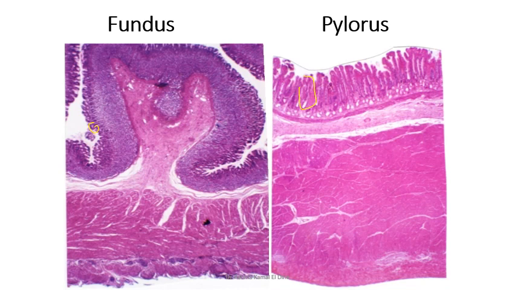The muscle layer, inner circular layer in the pylorus is very thick as it forms the pyloric sphincter. You can see here that the fundus gland appears colorful because it contains different cells: peptic, which appears basophilic, parietal, which appears acidophilic, and mucus secreting, which appears pale basophilic. While in the pylorus, most of the cells are mucus secreting, which appears pale.